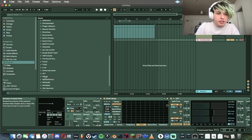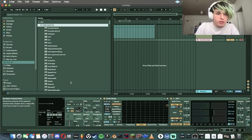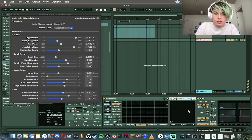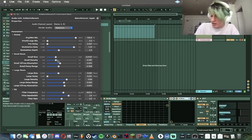Okay, alright, let's see. There might be some plugins we can use to spice this up a little. Actually, let's use... I'm just using a stock Apple reverb called AU Matrix Reverb. It's a really good reverb for this sound design stuff.